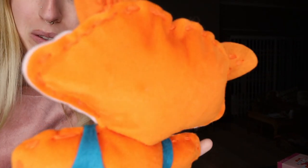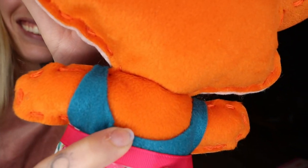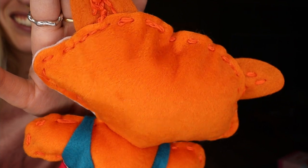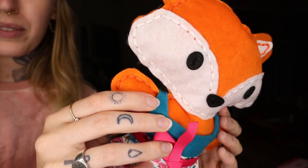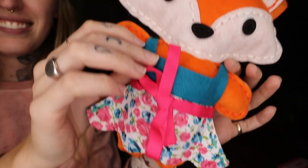Let's just take a moment to appreciate how bad this sewing is at the back. It's so inconsistent everywhere. Yeah. So, I mean, she's cute from the front, but not the back. I feel like I didn't do a super bad job. Could she be better? 100%. Was it good for my first time sewing in years? Could be worse. It's fine if you don't look at the back.